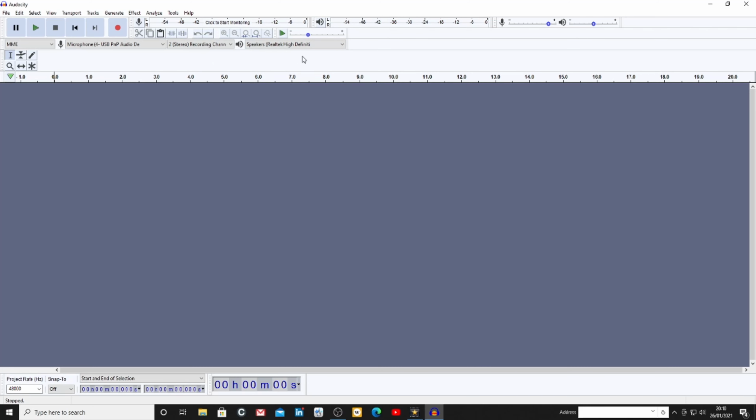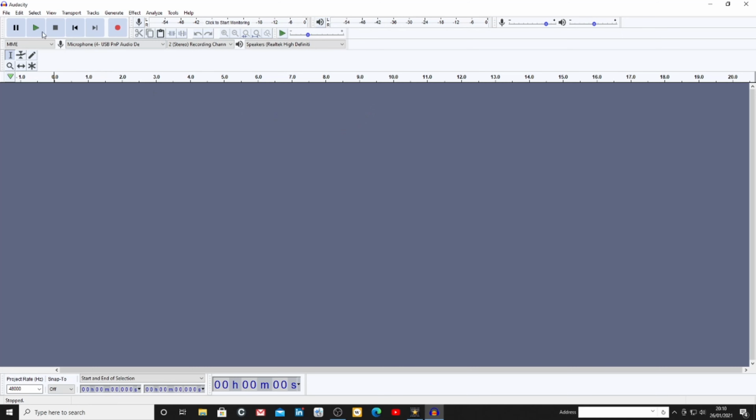So the next thing we need to do now is set the levels. Over on the top right hand corner you will see your microphone level. You can adjust this to whatever level you need. Say you would turn it up if you're talking from a distance from your microphone, or if your microphone was really close to your mouth you would set the levels lower. And then your speaker settings, you just need to set that to whatever level is comfortable for you. Now we have it basically set up for a recording.